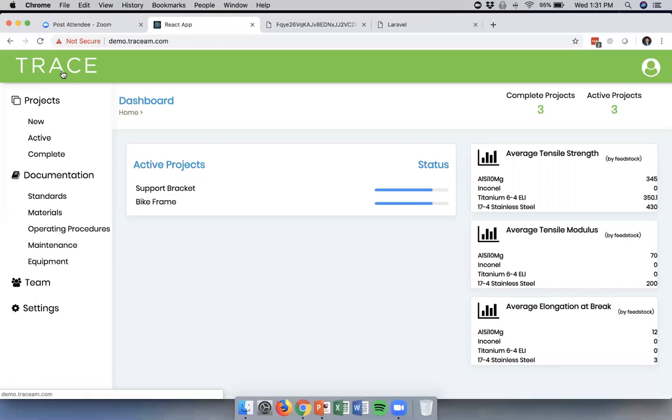You have your quality engineers looking over the entire process. Safety folks may be looking at maintaining operating procedures. Facilities folks may be looking at when this machine was last serviced. So this really allows a full view of the operations level of the facility. And in doing so, we have a team function that allows each facility to have an admin that can dole out users who can see and view different elements of Trace and upload and input data as needed. So that's the demo I wanted to do.